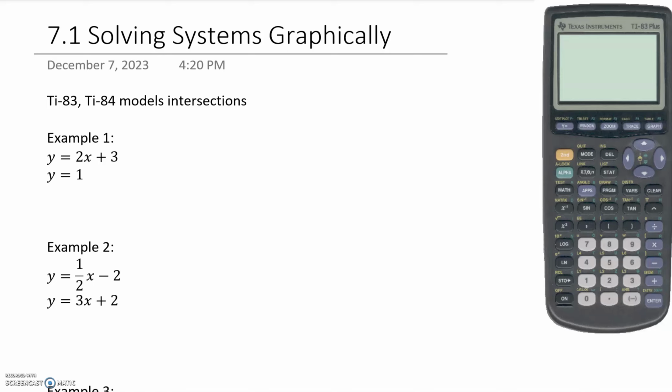So let's take a look here. We're going to start off with a simple example, and we will get to more and more complicated examples. So to begin with, we have an example here where we have two different equations. That's a system of equations when we have two different ones. And I'm going to label the first one as y1, second one as y2, simply because when I do that, it becomes a little bit more obvious.